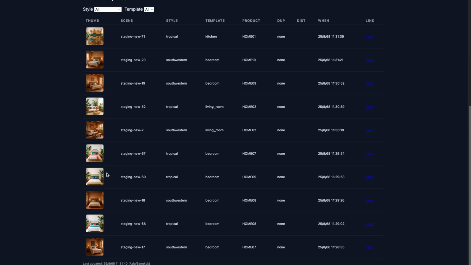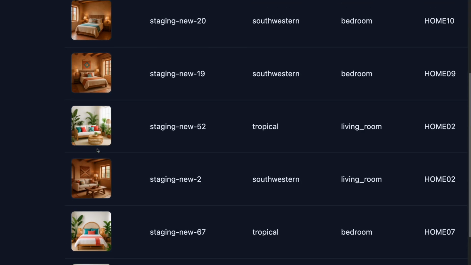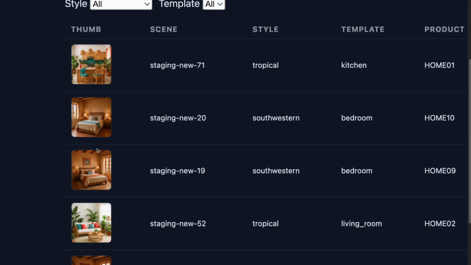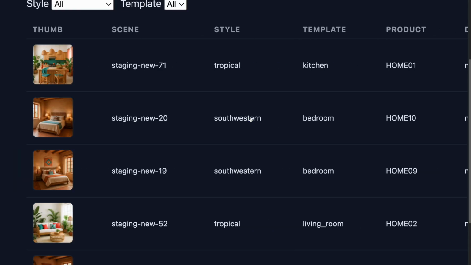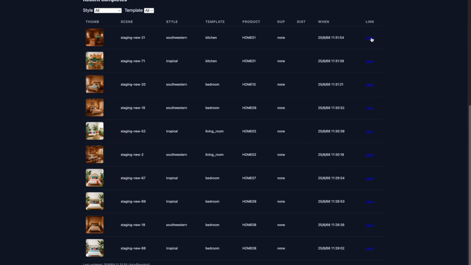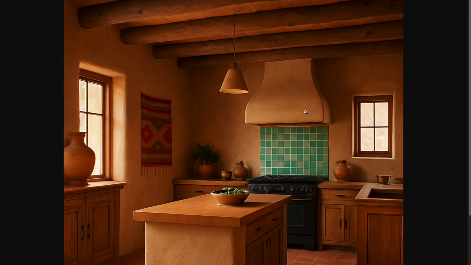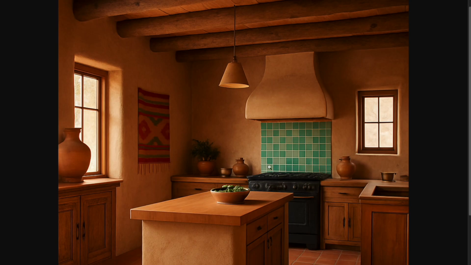And while you're waiting for the job to be complete, you can even see a preview of the thumbnails here, and you can actually open them. By default, these images are private until you are ready to use them. They would look something like this. And then you can verify: does this look good for you? Is this what you're looking for? Is this the look you're going for?